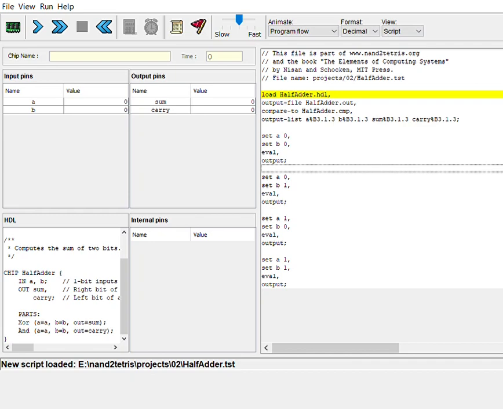For making the half-adder chip, we will need two inputs, which are A and B, and two outputs, sum and carry. First, we will need the XOR chip and pass A and B as the input, and the output of this XOR gate will be equal to the sum of the half-adder. And the other gate that we will need is an AND gate, and for inputs we will need A and B, and the output generated from this chip will be the carry of the half-adder chip.